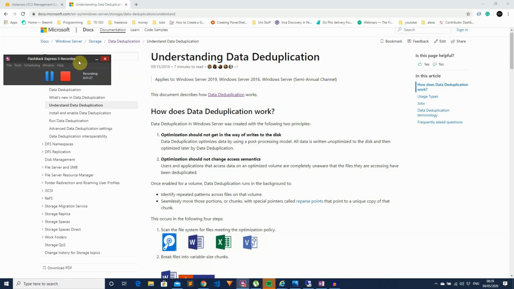Commonly in a lot of organizations, a lot of information gets shared and duplicated across different folders through various teams working on it. You may have finance working on a certain spreadsheet, and data inside that spreadsheet gets copied and sent to the facilities team, or PDFs get shared around different teams and they all get saved in their own areas. And this can create a large amount of unoptimized space. So what data deduplication will do, it will optimize that space for us and free up a lot of space.